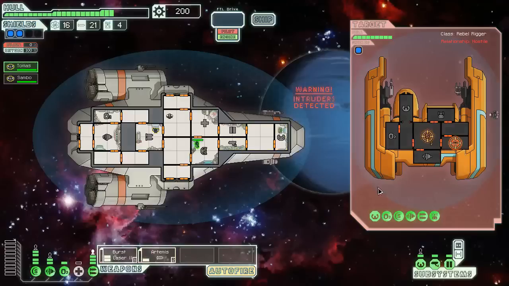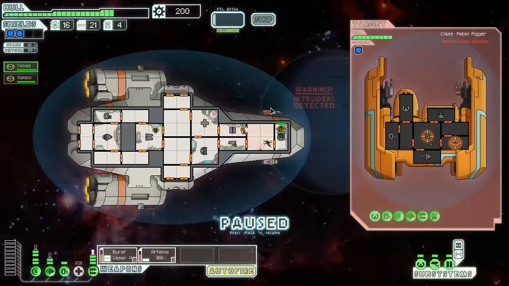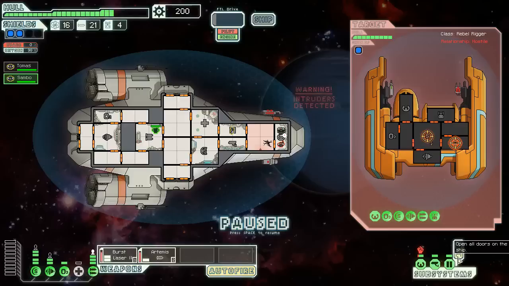Yeah, so in this situation, this game can suddenly become hard, even on easy difficulty. So, let's have a look at how to deal with invaders. What I want to do here is kill off these invaders.